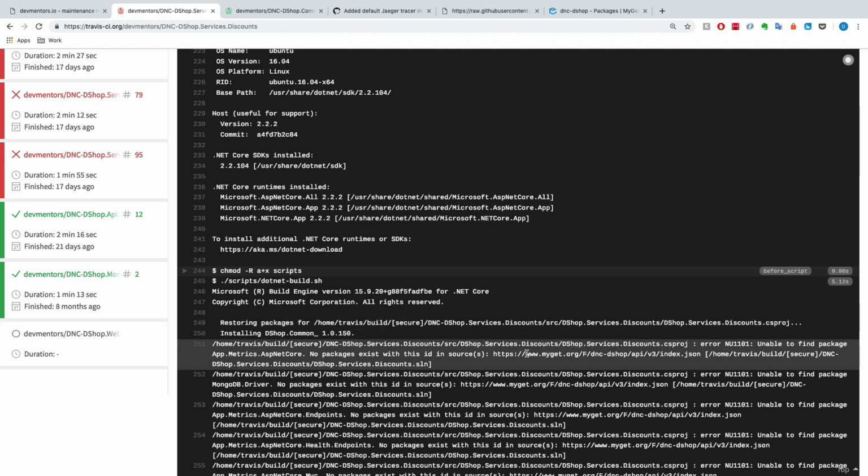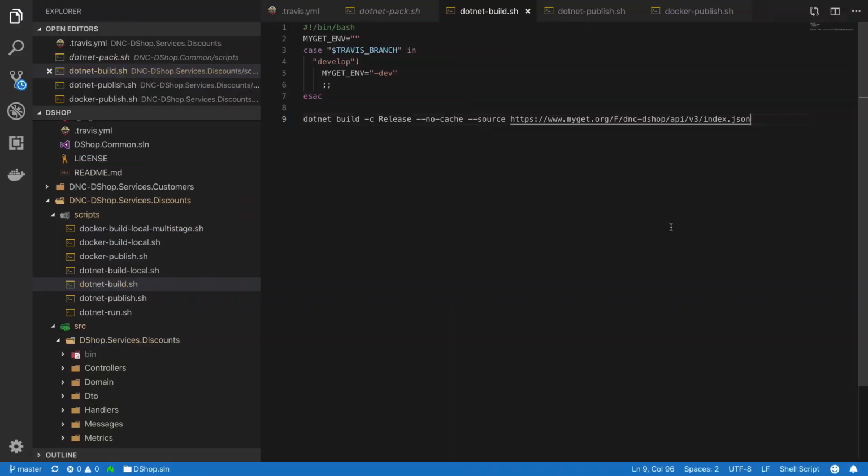But the URL looks good, because I was looking for the... but I know what the issue is. Okay. Did you forget to add the base source for the NuGet? Once you actually provide your source here, it overrides the NuGet source. You need to actually add the default one for the NuGet package as well, because it's not like the .NET CLI will look for nuget.org and additionally for this. I think that once you actually specify a source, you need to specify it for each source. So I always specify a source for NuGet as well.